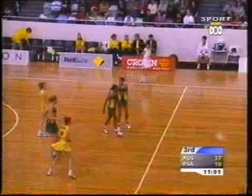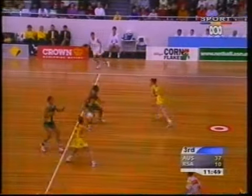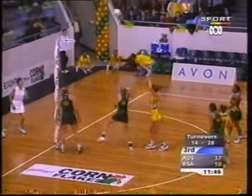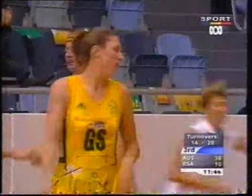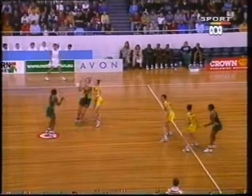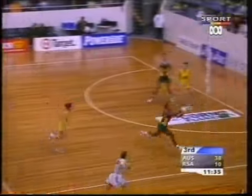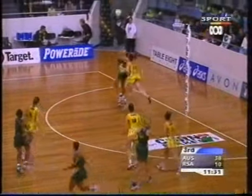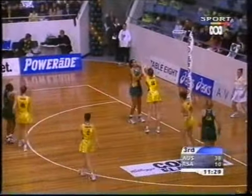Alex Hodge has been in pretty good form in the National League. That whole Thunderbirds middle three, they've got a strong case for inclusion as a unit. Hodge has been in magnificent form, just a delight to watch the young player come through and really contest at this level. And I think, as Jill McIntosh has said on record, the competition is very strong within the lineup, and it's a healthy situation for the Aussie team.